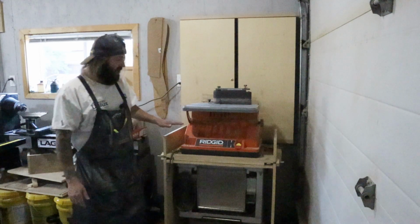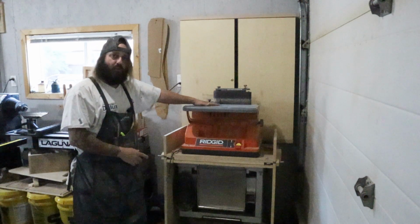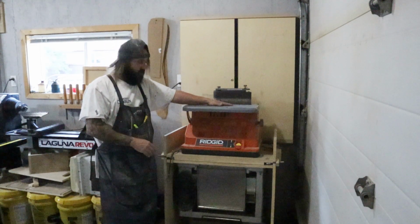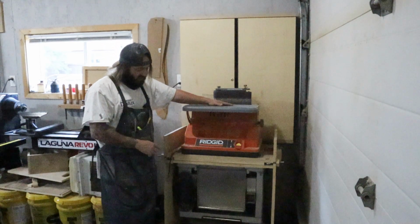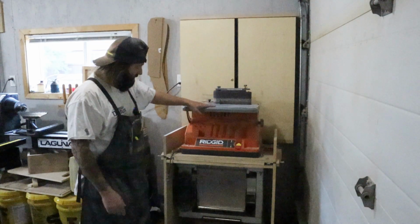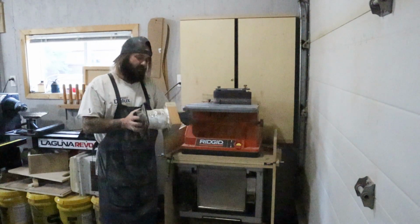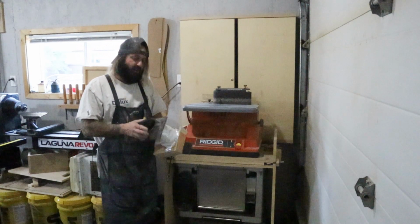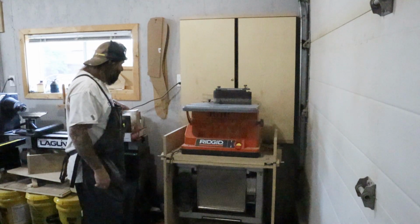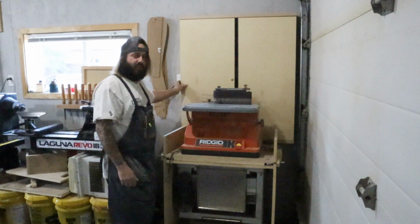Over here I have my spindle sander, which is the Rigid sander, and I have a 13-inch box planer. Very pleased with it. I've had it now for about 4 or 5 years. Heavy use. The box planer is a 13-inch Mastercraft, and I'm very pleased with it. Like I said, I've had no issues with it. I hook up my 4-inch dust collection, and this is my blast gate, to the box planer, and then I just take the hose from the table saw and connect it to here. So it works very well. At the top here I have a cabinet that there is nothing in it yet, but I'm sure I will find use for it someday.